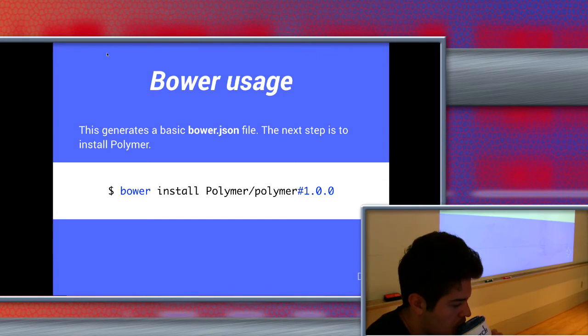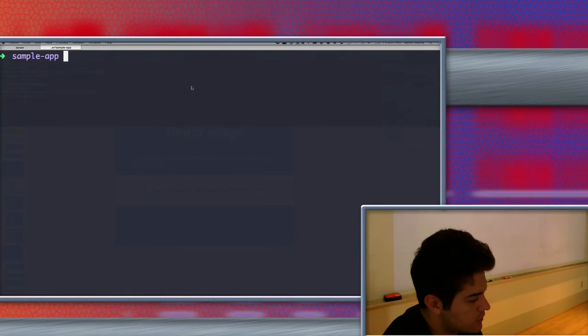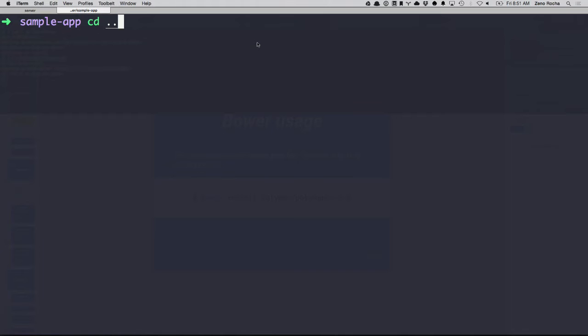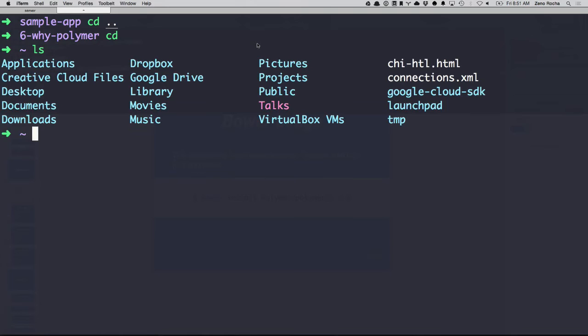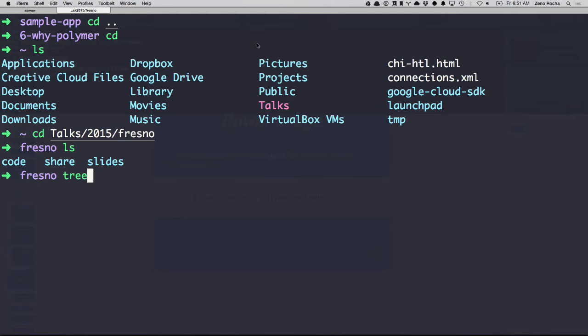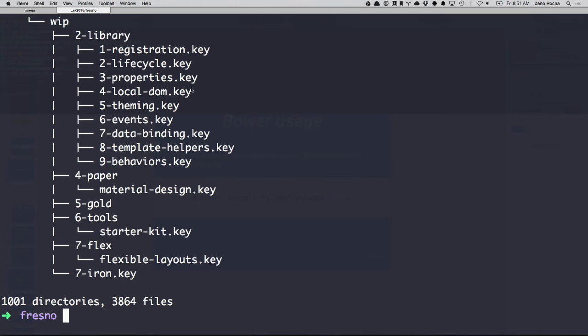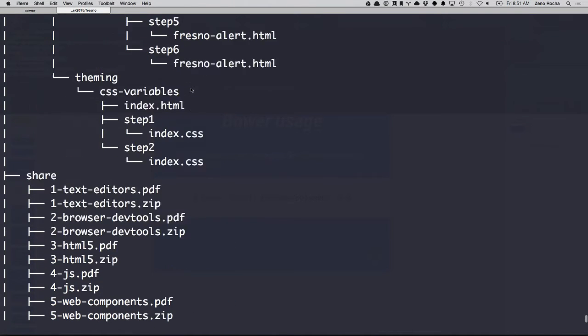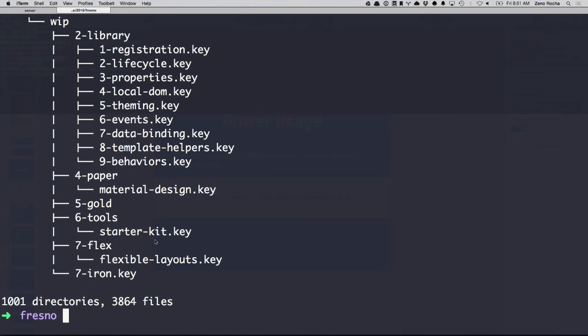Question. Wow. Did you do an ls-tree or space tree? That was cool. I've never seen that. I just have this utility here that generates a tree of files based on a certain.